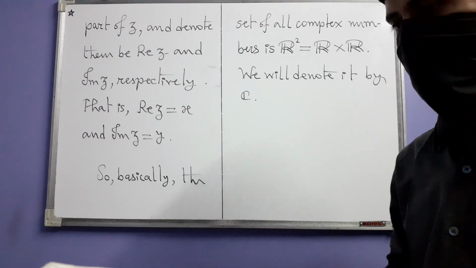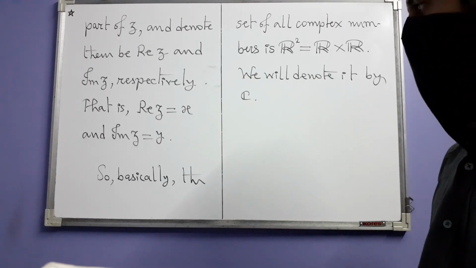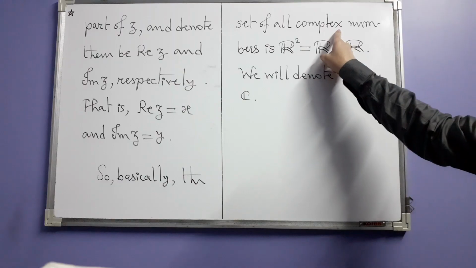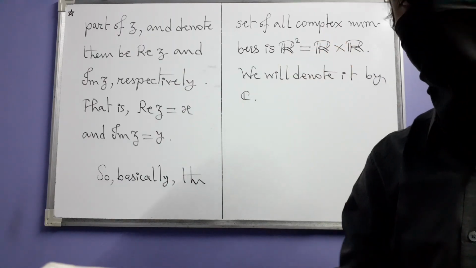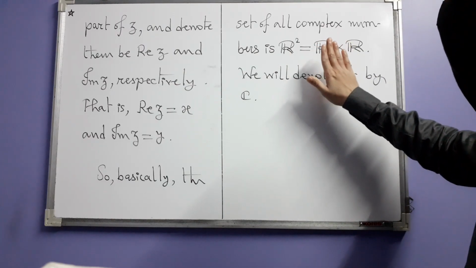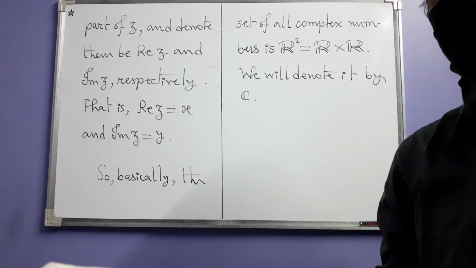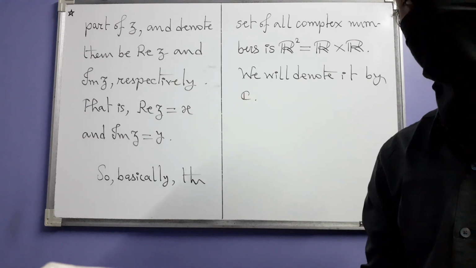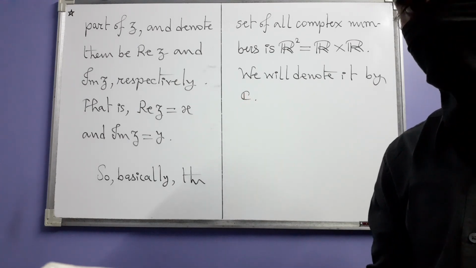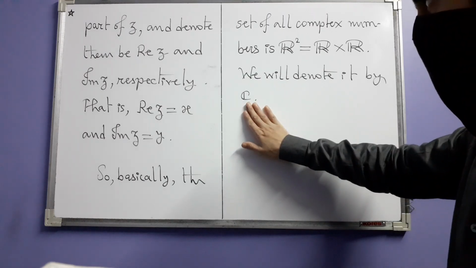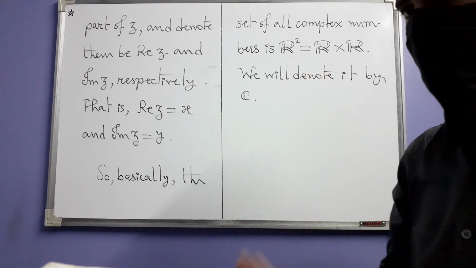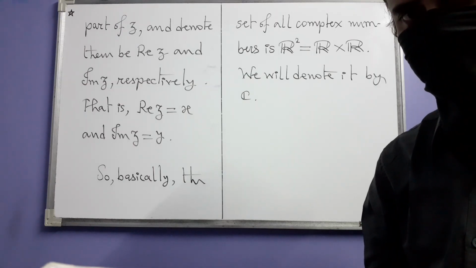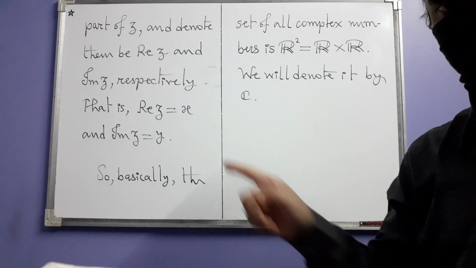Now, before we see anything else about these objects, note this fact carefully. Basically, the set of all complex numbers is just our familiar R2, which is the Cartesian product of the set of real numbers with itself. However, we will denote this set by the letter C to indicate that we are talking about complex numbers. But when you use this, it means not just the set itself, but the operations of addition and multiplication of complex numbers, to which we now turn. Now we are going to define them.